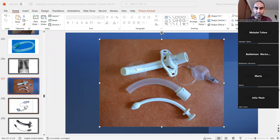So there is the outer cannula, the inner cannula, and the obturator. Excellent. You got it. So this one is the obturator, this is the inner cannula, and this is the outer cannula. Can you tell me the reason? I mean, their benefit or their advantage or their purpose?